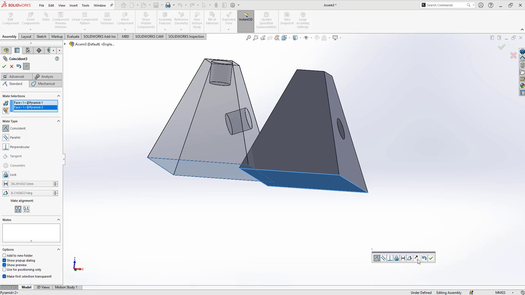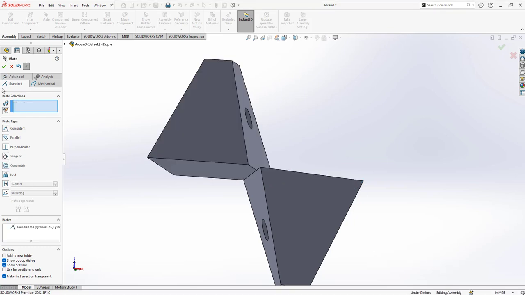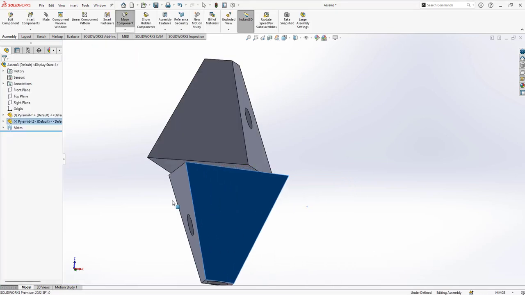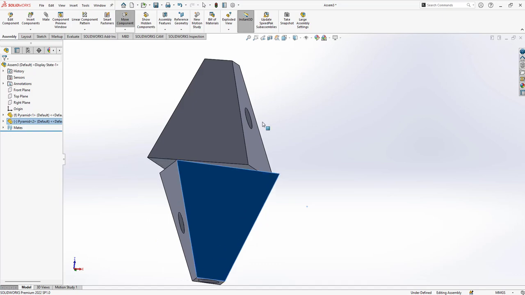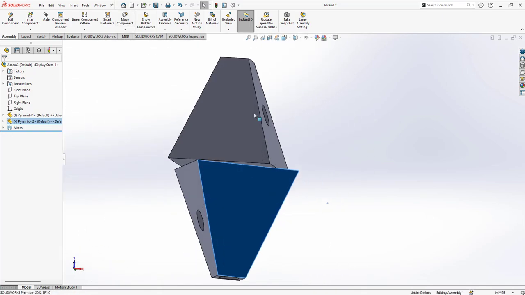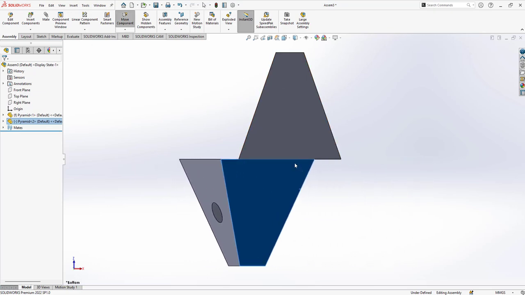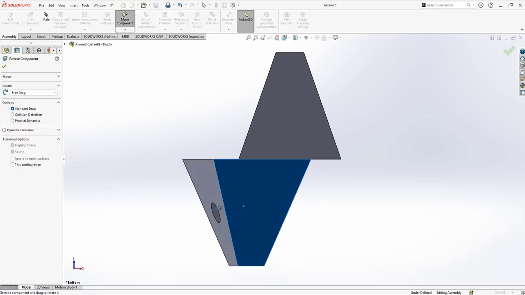I'm going to flip the direction of the mate because I want the two pyramids to be opposite to each other, and I will click OK. You can see that I can move this pyramid, but this mate restricts the motion of the pyramid along the plane of the base. I can also rotate this only in that direction.